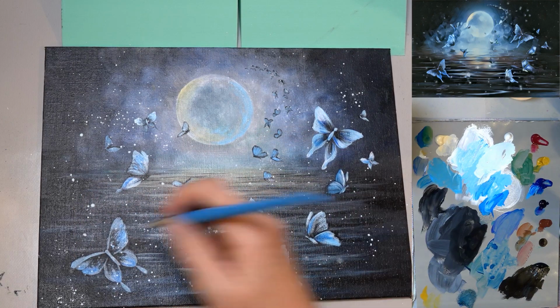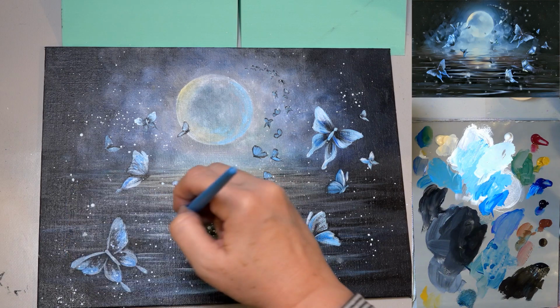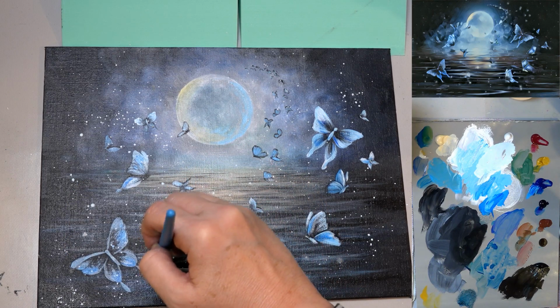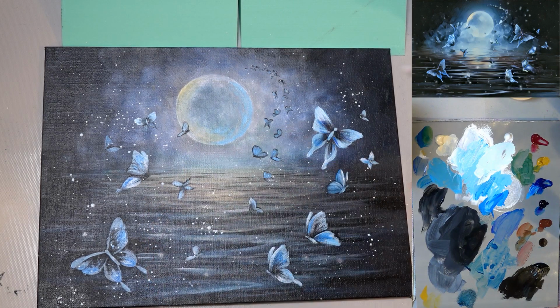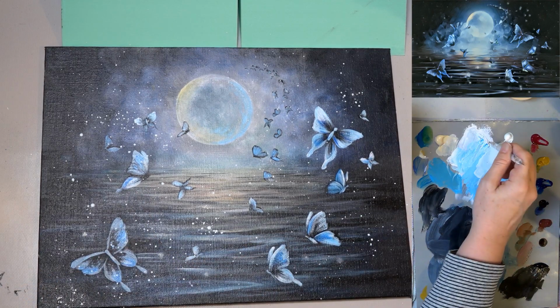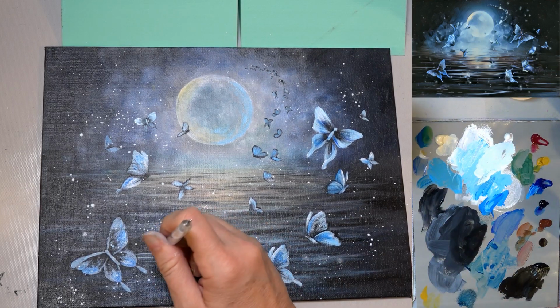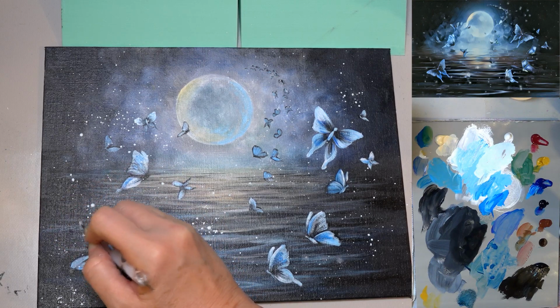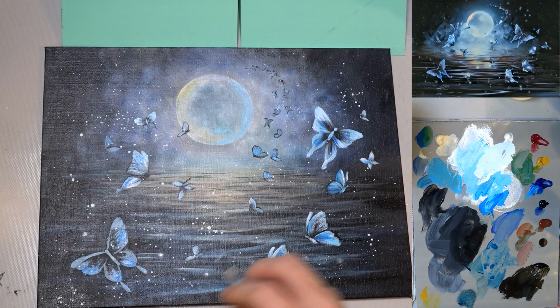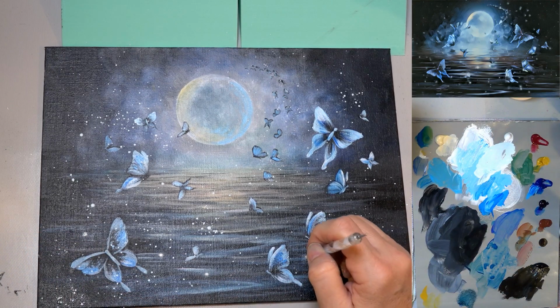there we go. It is lifting off the paint. Okay, I need to not do that. It's not dry enough. I'm going to use the back end of my brush, or my stylus, and just dot in. That scruffy brush is just too good. It's scrubbing the paint right off of it.